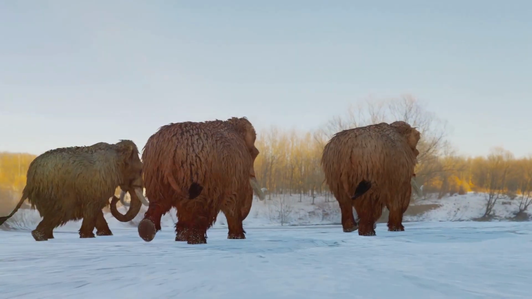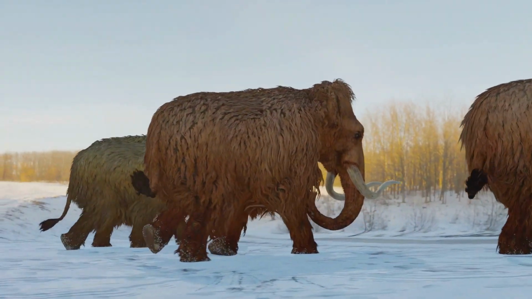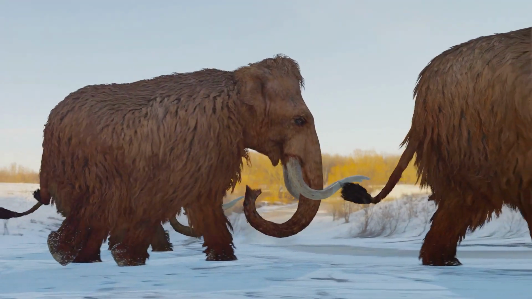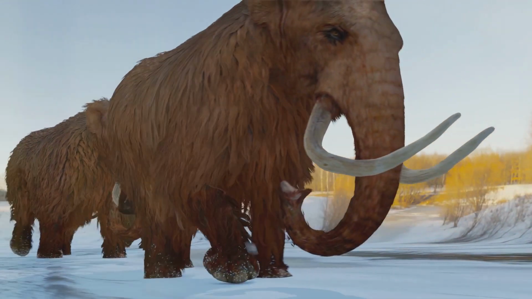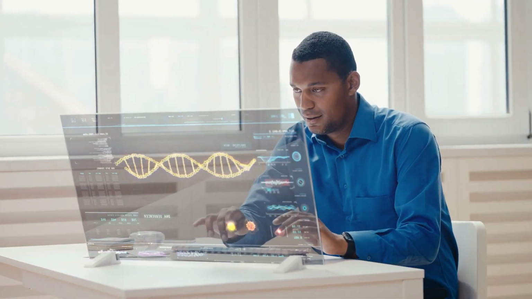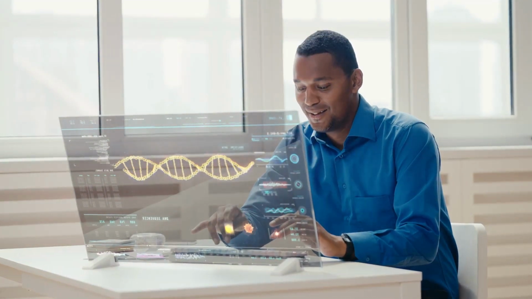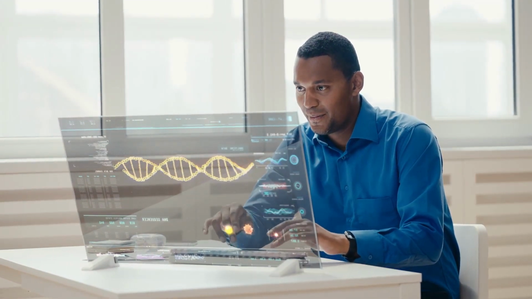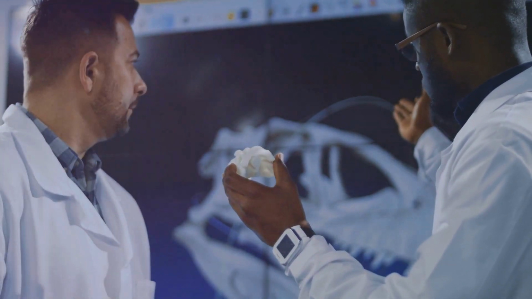This idea, witnessing the majestic mammoth, its mighty tusks and woolly silhouette, is thrilling, to say the least. But how would we achieve such a task? How do we revive something that's been extinct for so long? The answer lies in a scientific process known as de-extinction. This process opens up a world where the past and present can coexist. A monumental task indeed, but one that could potentially change the rules of life and death.